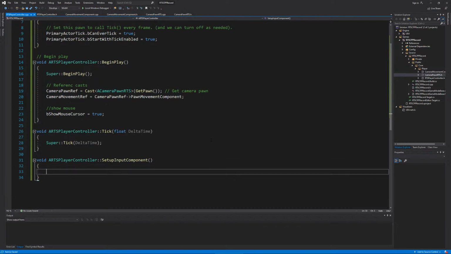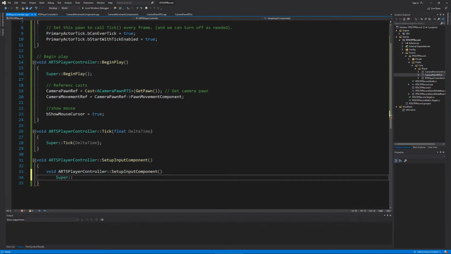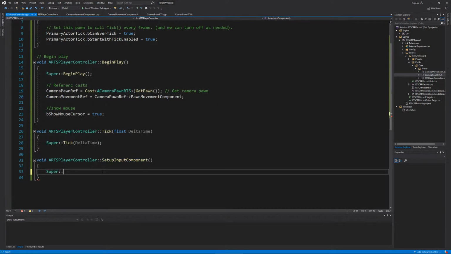And again, this is something we technically are overriding. We just don't put override on it. So we need to do another Super. And we need to call the SetupInputComponent function up again. I just copied the entire line. There we go. And a semicolon at the end, without the quotes I accidentally put in. So this gives us the ability to start doing input.